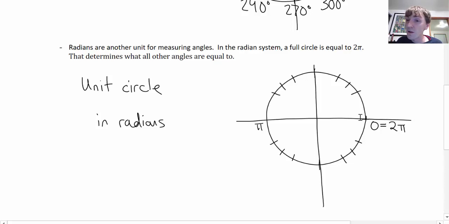So I've gotten started for you. The point on the right is 0, as it was before. But if I go all the way around, that's now 2 pi. Okay? If all the way around is 2 pi, then halfway around is pi. All right, because what's half of 2 pi? Pi. Okay. That means that all of these points here are fractions of pi. And what I want you to think about is what fractions of pi they are. So you're going to be writing down all of these points in radians as some fraction over pi, and they can all be, in fact, written as pi divided by some number.